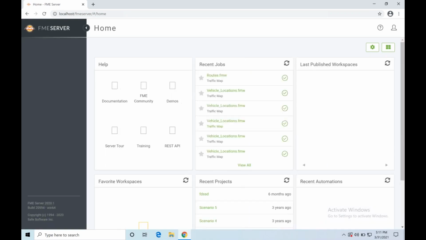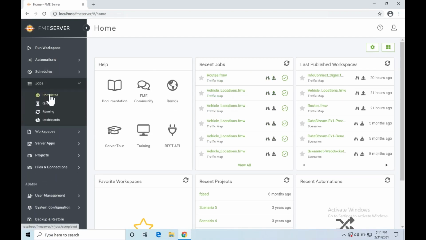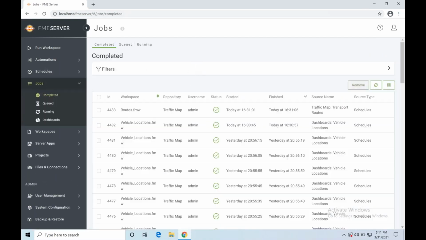The vehicle locations one is just running on a very regular schedule so that we can get the map to move and you can see the importance of it or how it would actually work. And it only takes 5 seconds to run. So it's a pretty quick update process to get that information from an API that Auckland Transport provides and output it to a file which I can then display on a map.